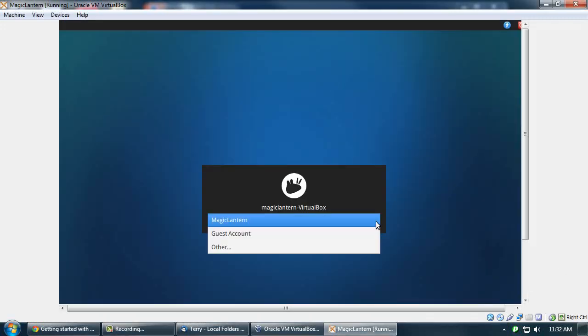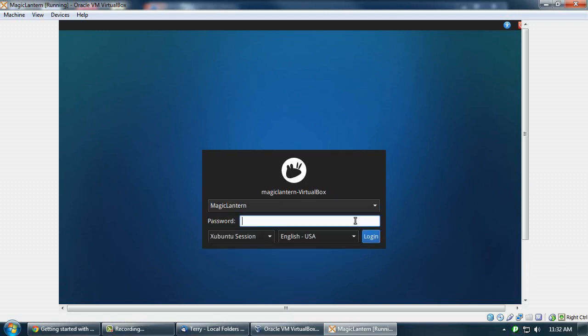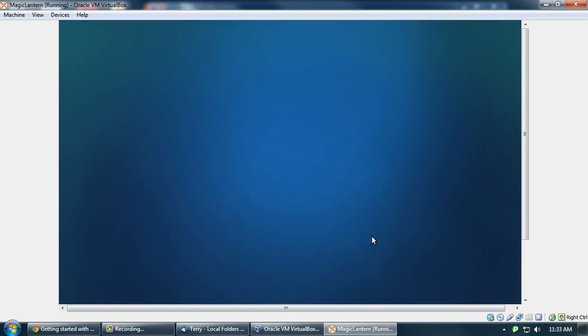Okay, when you get to this screen, just click on Magic Lantern and enter the password again, 1, 2, 3, 4, 5, and 6. Log in.